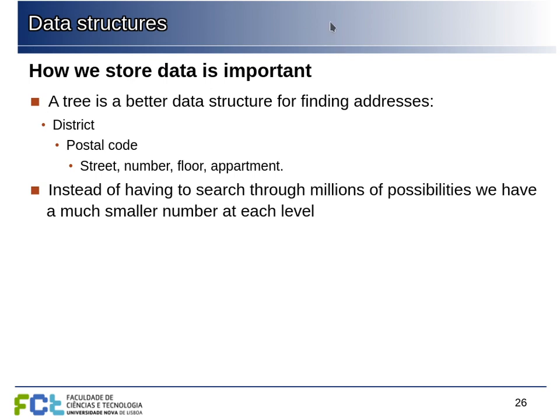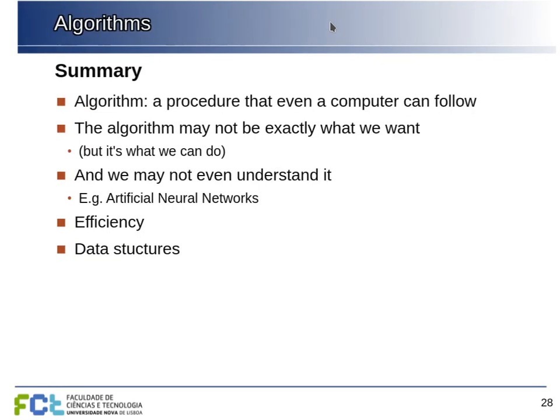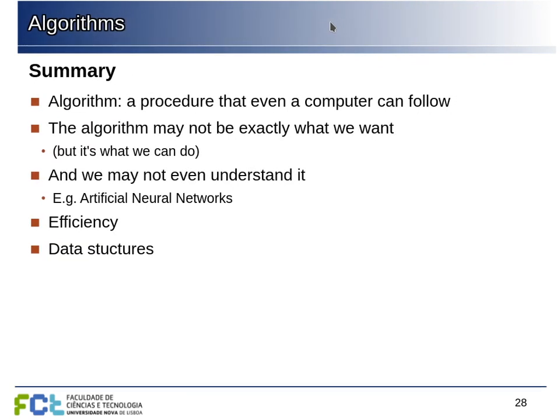So this is just to give you an idea that the way we store our data is very important to determine the efficiency of the algorithm, which in turn will also determine if the algorithm can be used or cannot be used at all. So to sum up, we saw what an algorithm is. So the basic idea is that it's the specification for a procedure such that even a computer can follow. So it doesn't require any ability to decide, to think, to understand the objective or something like that.